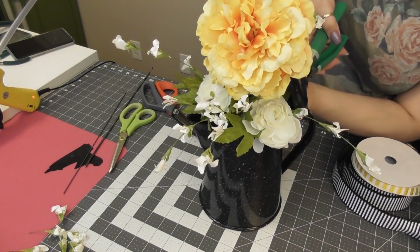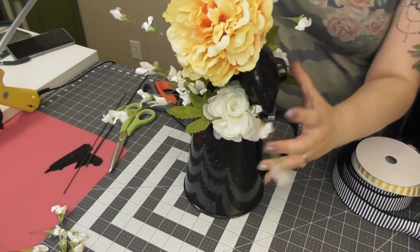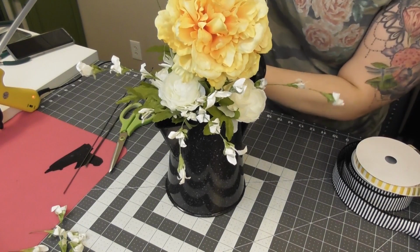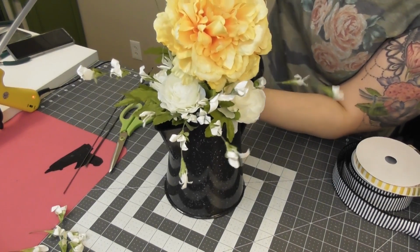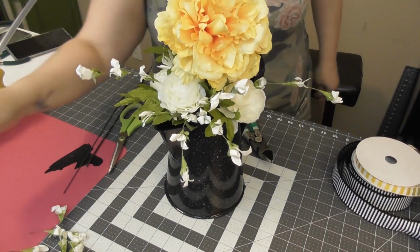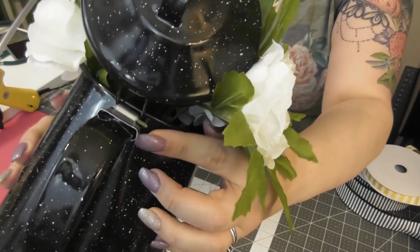We're putting the bow on this back side, so you'll be able to see it sort of, kind of. It's going to be an accent off to the side here. The bow's going to be pretty grand. You guys know I can't do anything without doing a major bow. It ends up being pretty big. Even when I try to make small bows, I've had to redo them. So that's basically how I placed it in there.